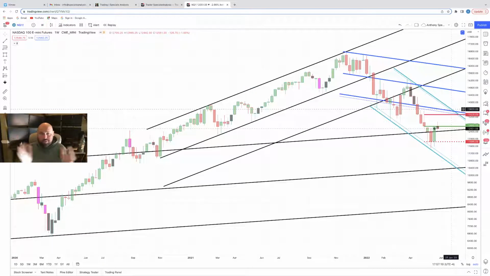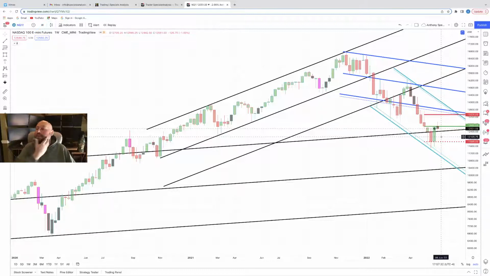Nasdaq prompted two weeks ago a long opportunity. However, this is what we call a counter trend trade. What does that mean? So the overall trend is down. Similar to the Dow, here's your impulse, your correction, your impulse. So we're anticipating some kind of correction. Did we get all of it already, or is there more to come? We don't know the answer to that.